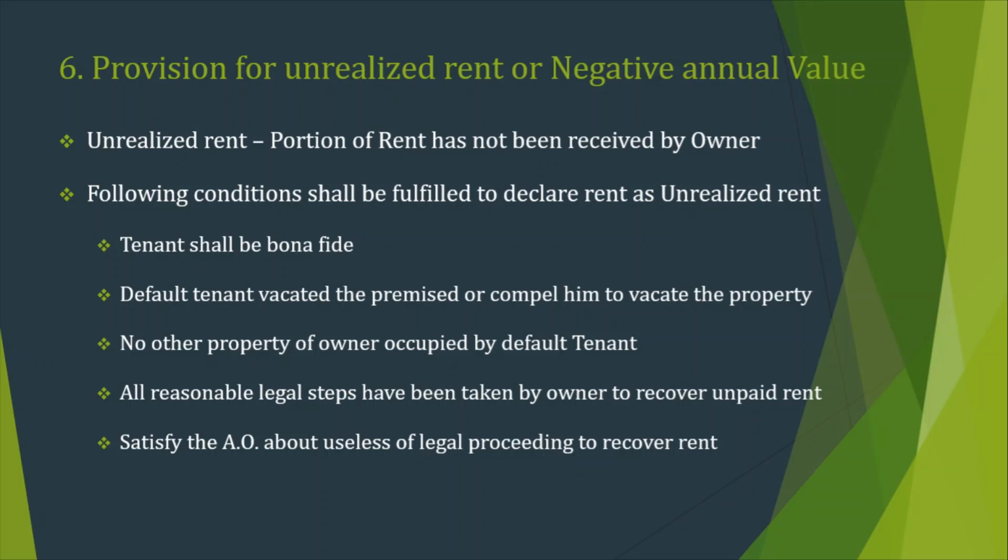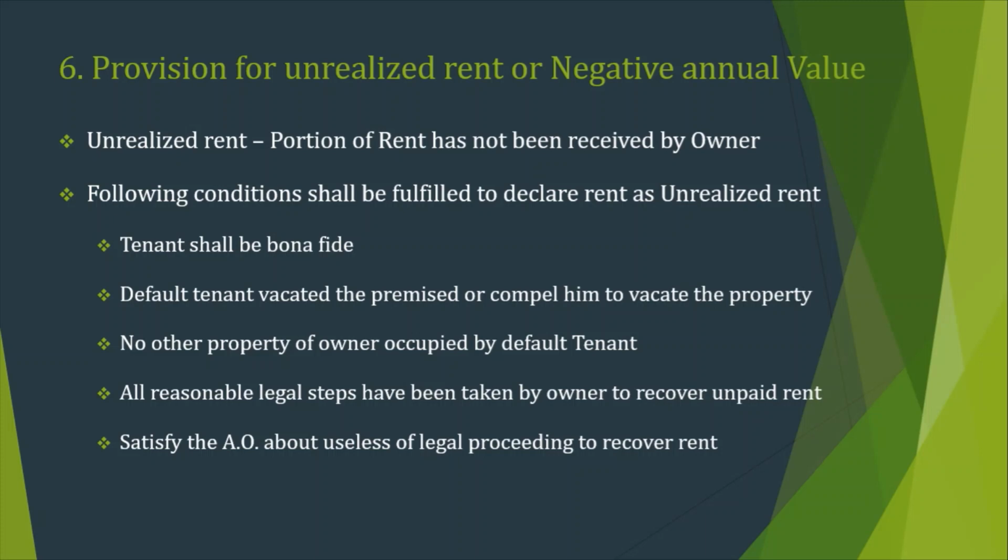Now in this topic we will discuss the provision of unrealized rent and the circumstances under which annual value can be negative. Unrealized rent is the portion of rent which is not received or receivable by the owner, and there are some rules. There are 5 rules. First of all, the tenant shall be bona fide, meaning genuine. Then the tenant who does not pay the rent has vacated the premises in which he was residing, or the owner compels him to vacate the property.